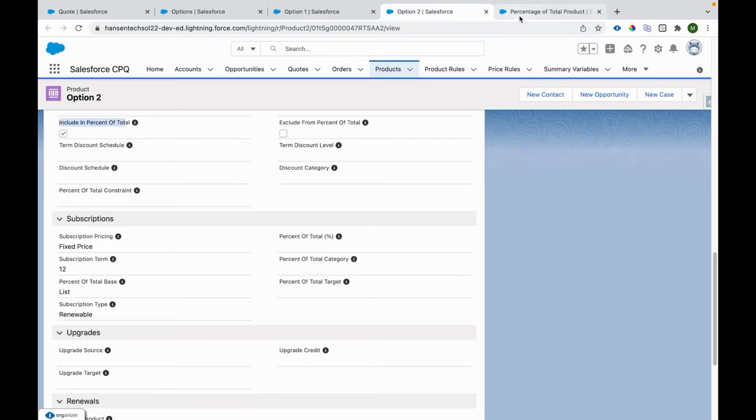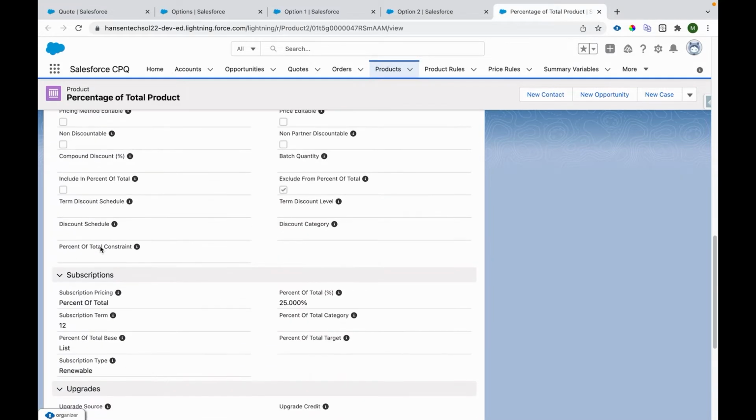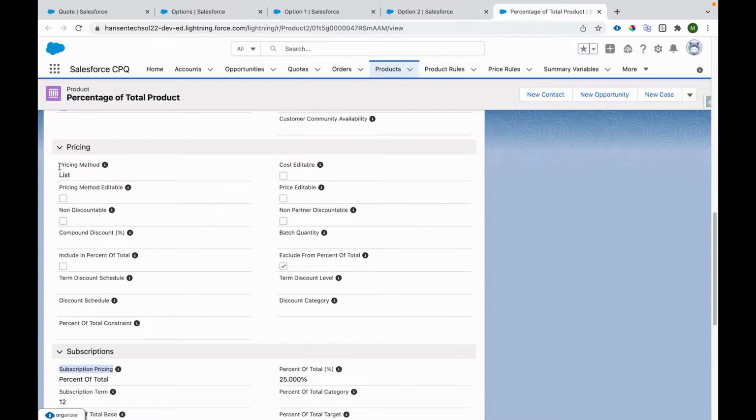And when we go to the percentage of total product, we can see exclude from percent of total is checked. It's a subscription product or recurring product. That's why we have selected the subscription pricing field. Rather, if it was standalone, we could use this one, or if it is a one-time product, we could use this one.